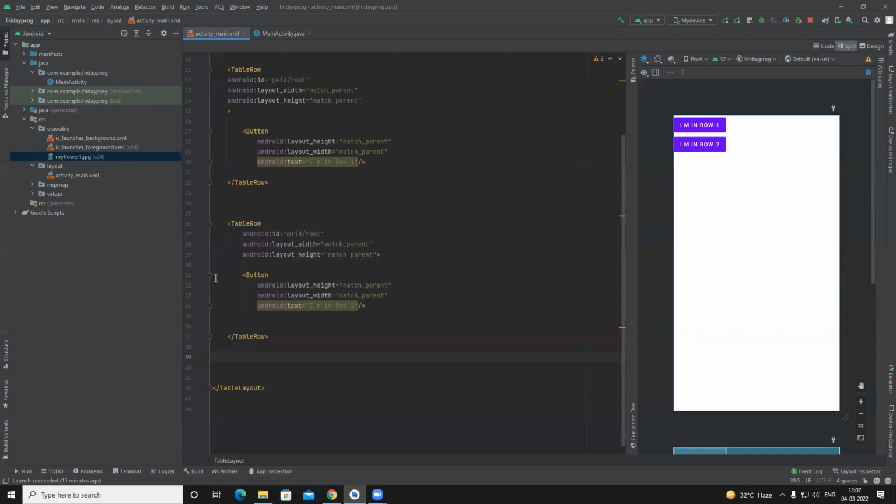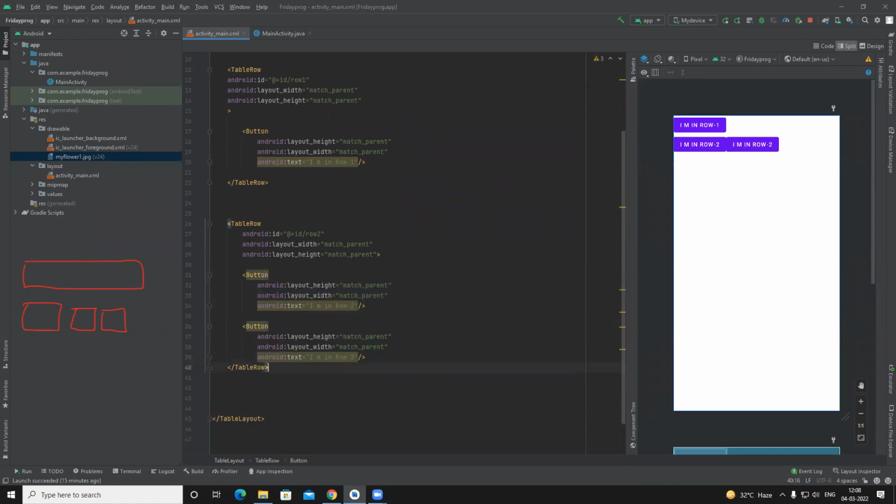Now here initially what we wished कि हमारा फर्स्ट बटन पूरे इस पे स्पैन हो जाए और उसके नीचे एक्चुअली हमें दूसरे रो में 3 बटन चाहिए थे, right? So let us add 3 buttons. Let us copy this and paste it here itself. बटन 2 हो गया, फिर paste one more button.